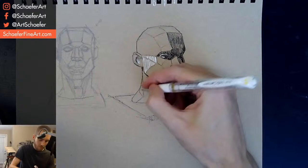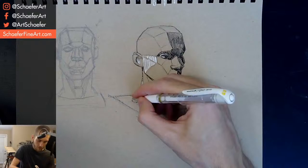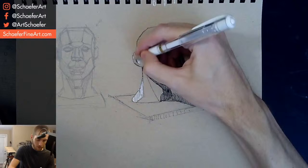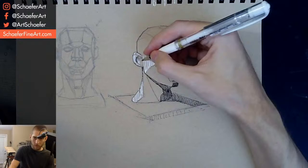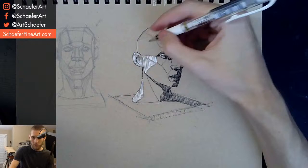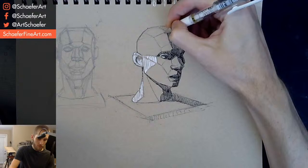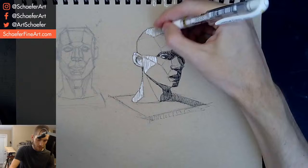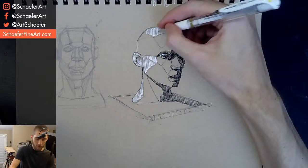Come on, why does this pen keep clogging up? So we'll see what this ends up looking like. Hopefully I can keep control of this white pen, because it's very bright, it's very easy to get very, very light with this thing. So I just want to be careful. But we'll see what happens here. I may have to put some white on this transitional tone and space it out a lot more so that it looks less bright, but we shall see.